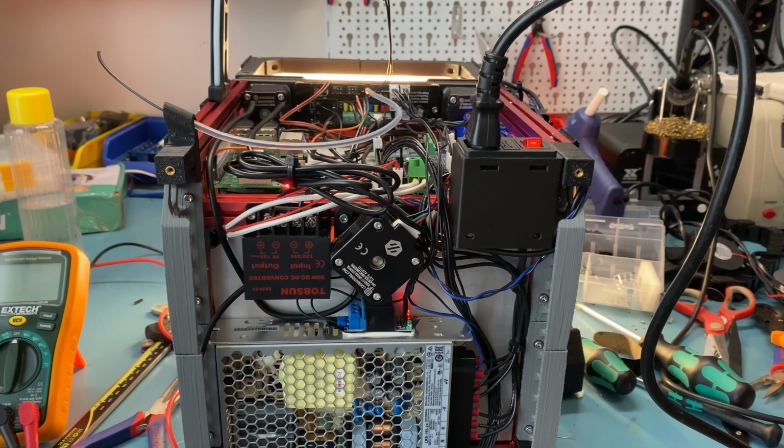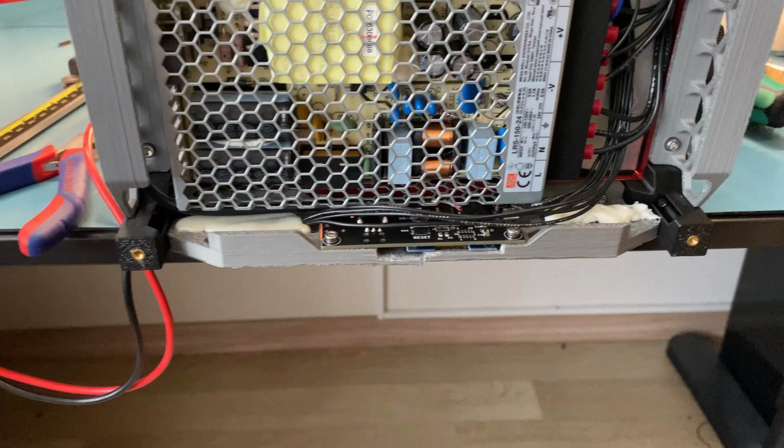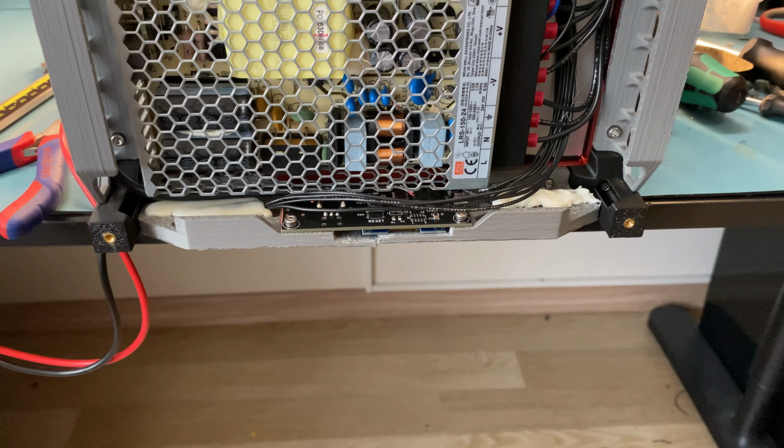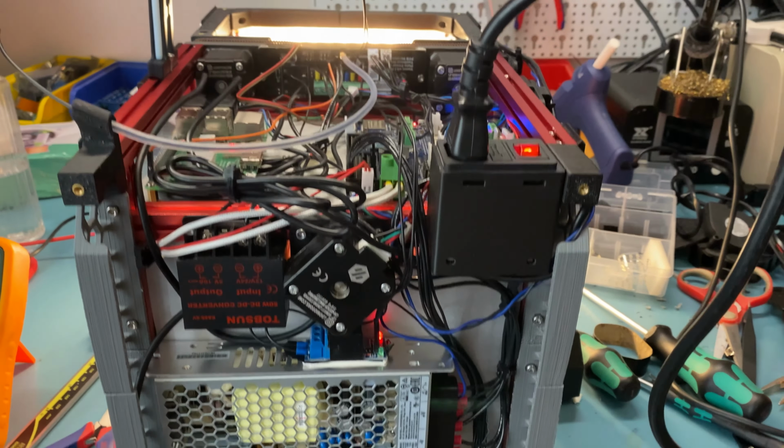Before closing the panels and testing the buttons, there are two more things I needed to do, and I just did. One, I checked if the buttons can be detected by the firmware by just sending echo messages, and they are, all of them work.